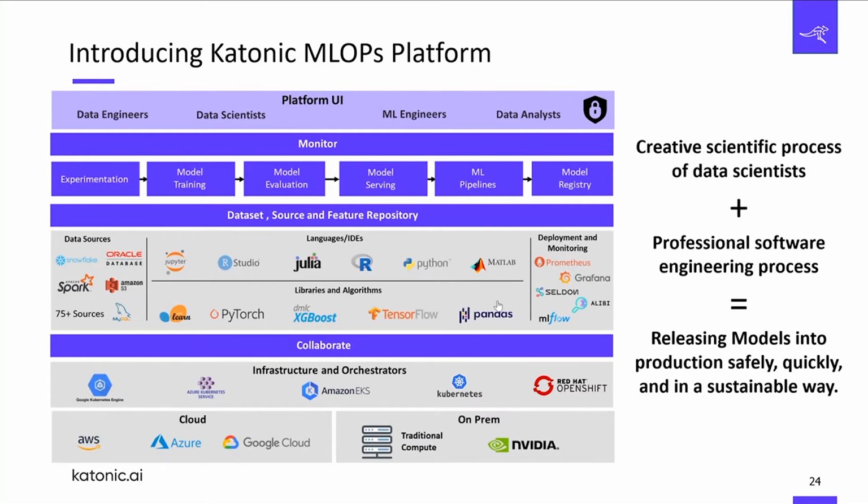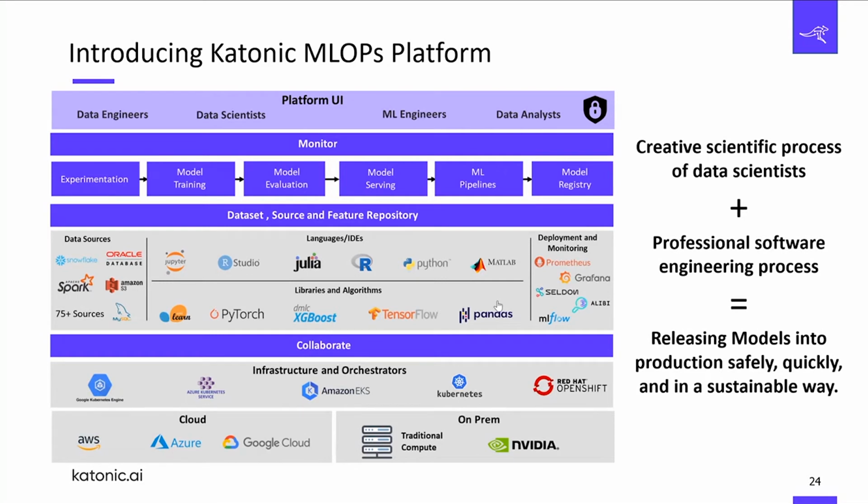What we've done is essentially we don't want to change the way data scientists work. Data scientists can spin up R if they want. They can code in the language of their choice and bring in the framework of their choice. We have pre-built connectors, and we built this over the last 2 years with 30, 40 people, but we've not built this from scratch. We've taken the best of the open source tools. We are like a buffet of buffets. We have the best of Google, we have Kubeflow pipelines.